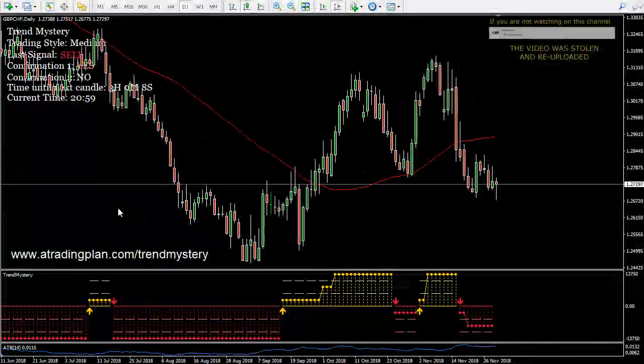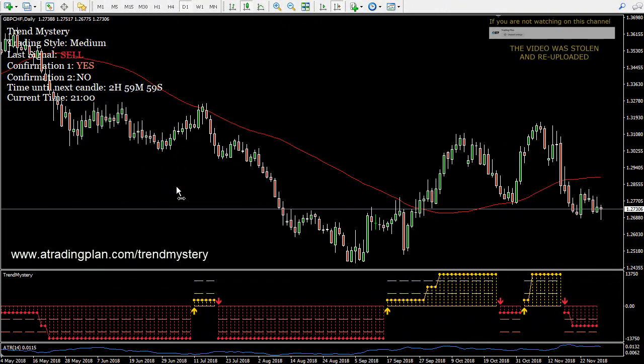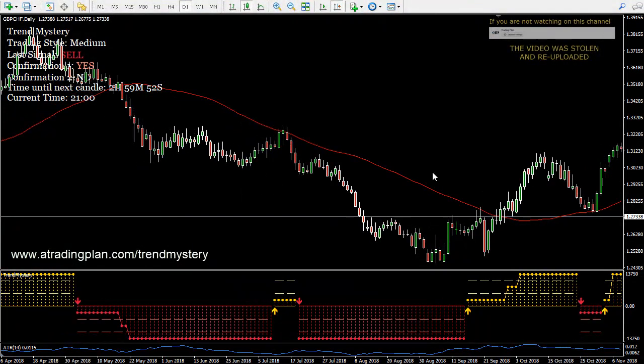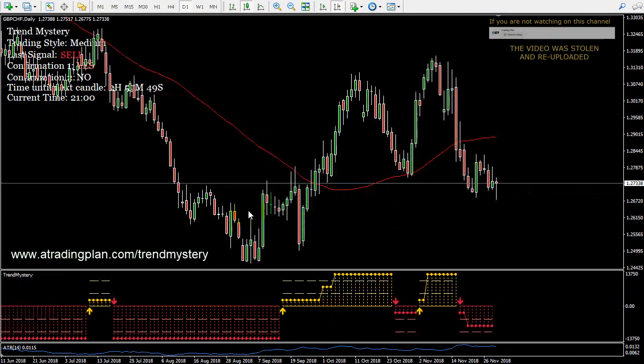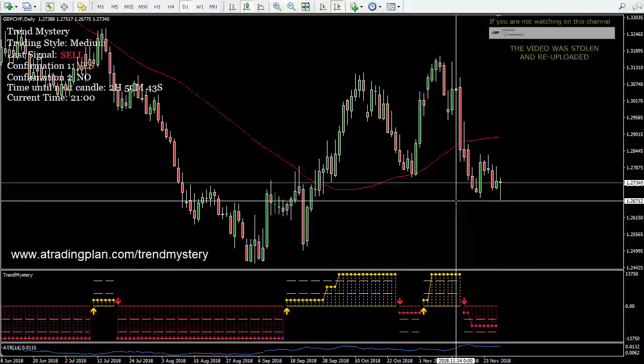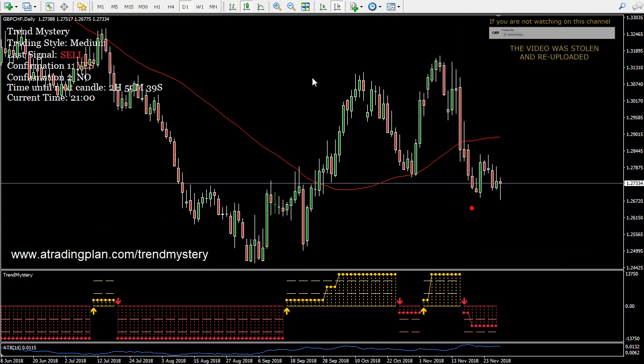The thing is that it does allow price to pull back against you a little bit further without making you jump into a trade, because we're taking advantage of the confirmations. This doesn't get a confirmation to the upside. You wouldn't take that trade, and it's below our moving average. This one here, price is above it. We have our confirmation. You would take this trade. This trade here is breaking below, and right here would be the trade for you. So you're going to have to experiment with that and put it in your trading plan.